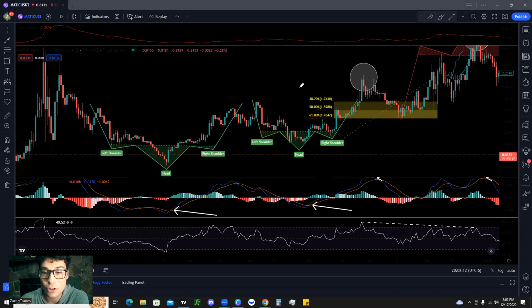61.8. The way that you use this tool is you basically take your swing lows down here, connect them to your swing highs, and nothing is going to move in a straight line up or down. But you have these retracement levels, and you can spot a reversal, right? So if we come up and we break through these levels, then we have a reversal. But if not, then we just have a healthy retracement, and we're going to continue the trend, right?